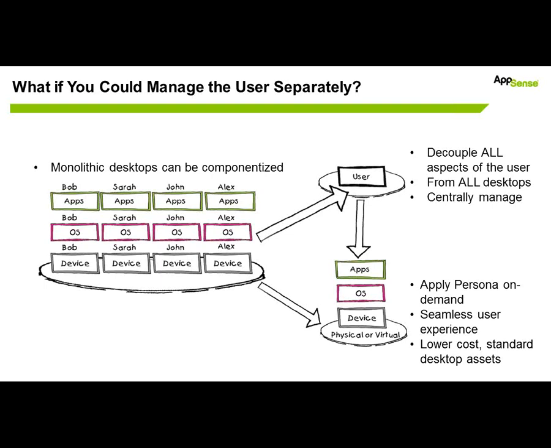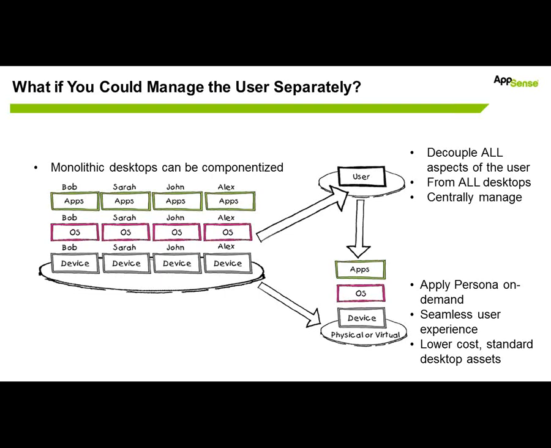On the left-hand side of this screen, what I've put together is a very simple diagram showing how desktops can be componentized and split into different layers. So splitting the operating system from the underlying hardware. We can isolate applications with virtualization as well. But fundamentally, unless we separate the user from whatever is being delivered to them, we're going to have to manage the user at multiple points throughout the environment, which of course introduces multiple points of cost and multiple technologies to do so. So it's just adding to the complexity.